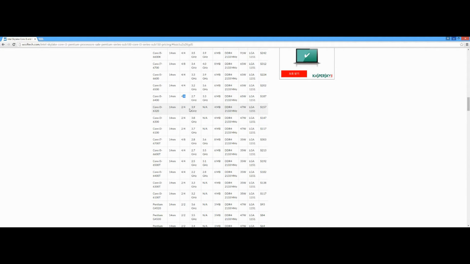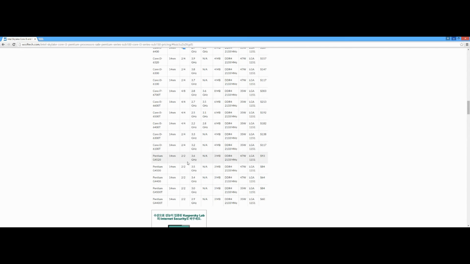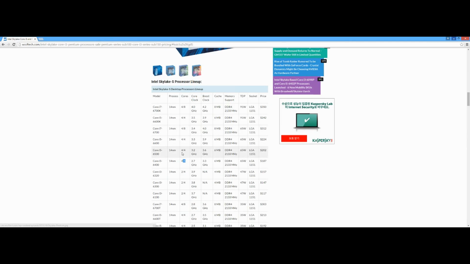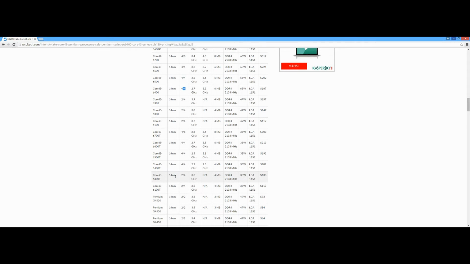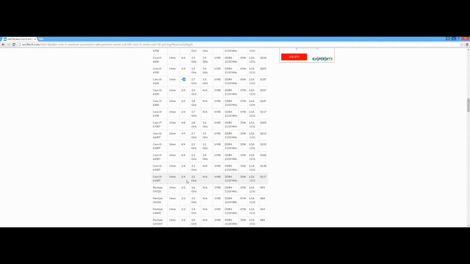But what if I am on a super tight budget? So now let's jump to the cheaper i3. Let me show you where the cheaper i3 is. Okay, yeah, the cheaper one is this one, $117, the 6100T, 3.2 gigahertz.